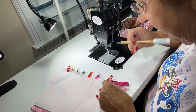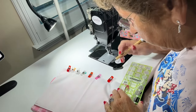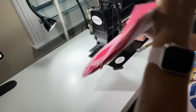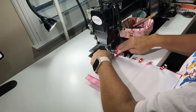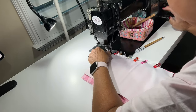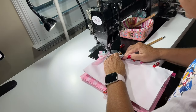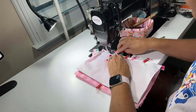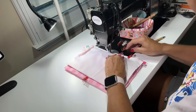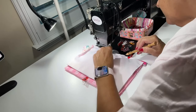All right, we're gonna stop at that mark and then we will turn our zipper in. You know, sometimes it's the easiest patterns that just throw you. And she has really good directions. Okay, make sure your little D-rings are not getting in your seam and you'll break a needle. I gotta find my zipper here.